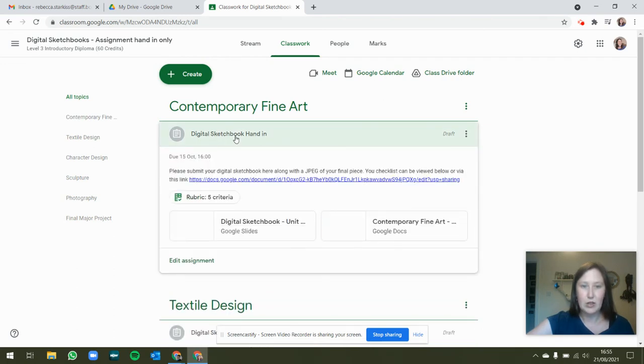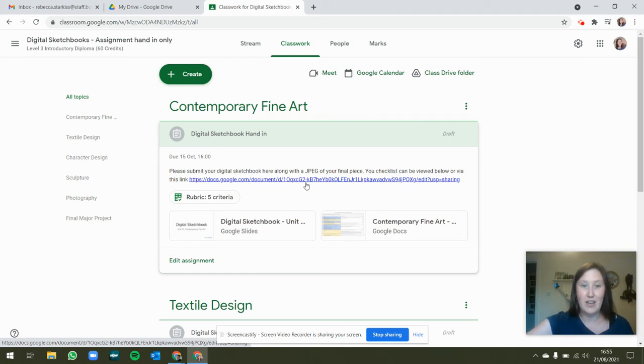Now, when you click onto these, you will have your digital sketchbook, which will allow you to click onto that, and that will take you to your Google Slide Doc, which is yours to put all of your work for that unit onto. You will also see a link to your checklist for that project, so that you can check through the criteria and the tasks that we're asking you to do and make sure that everything is there ready to be handed in. I've also put a link to your checklist as well, so you can access that. And this is where you're going to come every time you want to update your digital sketchbook. And this is where you will come when you come to hand in your digital sketchbook.